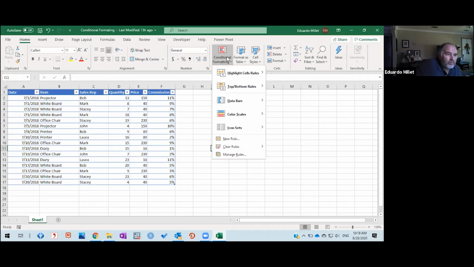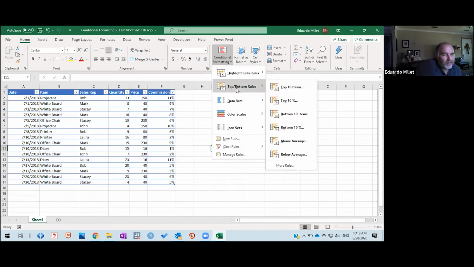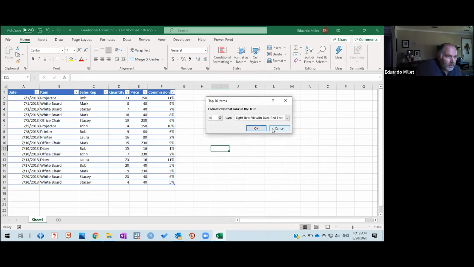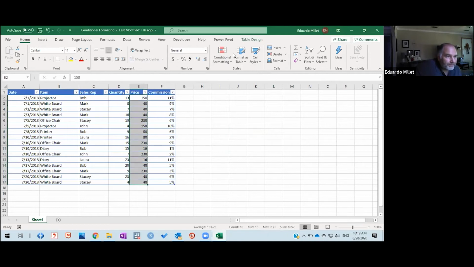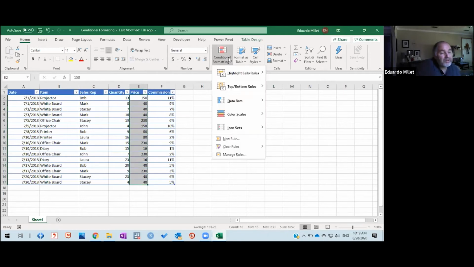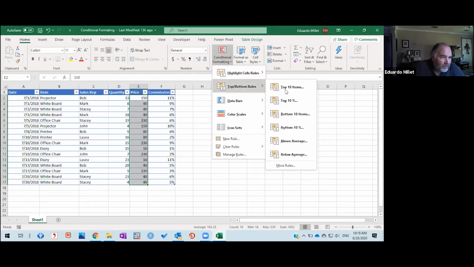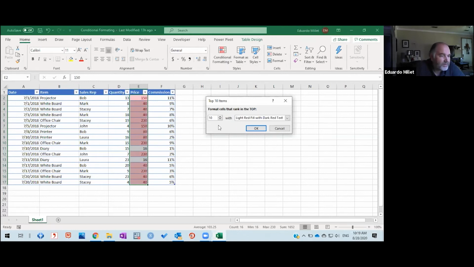Excel already has some rules that have been created for us, and you could show the top 10 items. Actually, first I need to select the area that I want. These are all the numbers that I want Excel to compare. And then I will do my top 10 items.